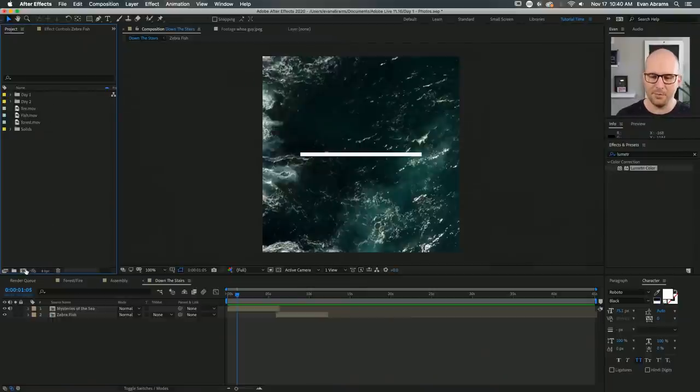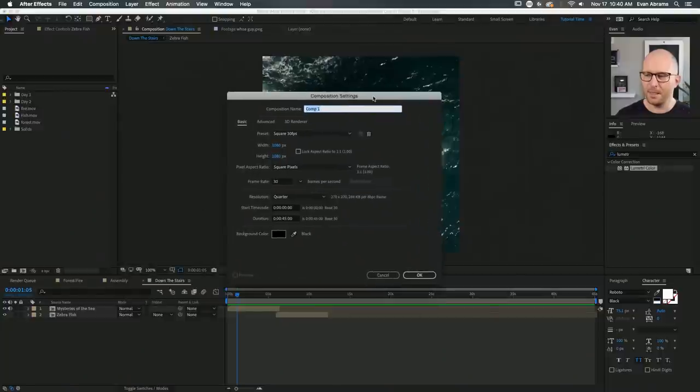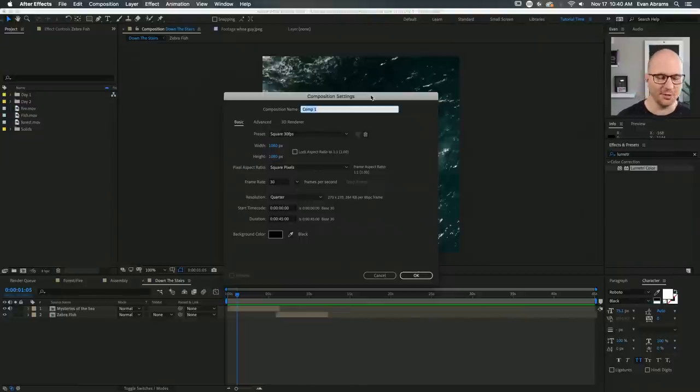Okay, so we're going to create a new composition. Whenever you're working in After Effects, some of this may be a bit of a recap from yesterday, but we assume that some people are new here today. So compositions in After Effects, like we talked about yesterday, are containers. A composition is kind of like our artboard, or our sequence. This is the unit that contains elements that we're going to work on.